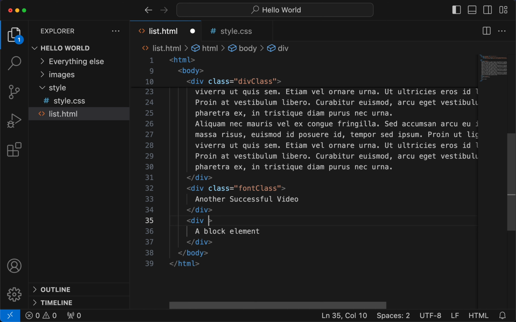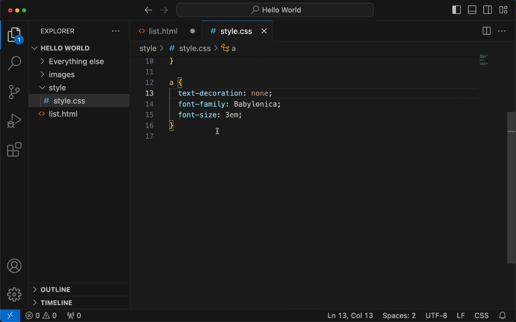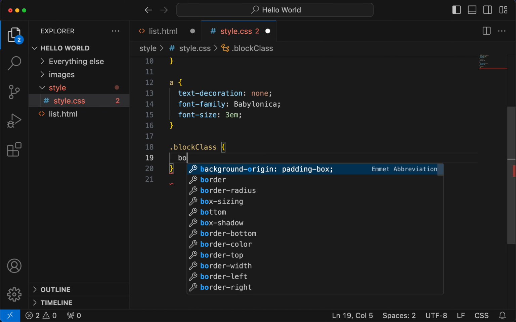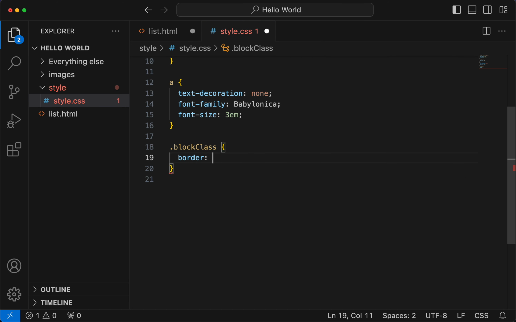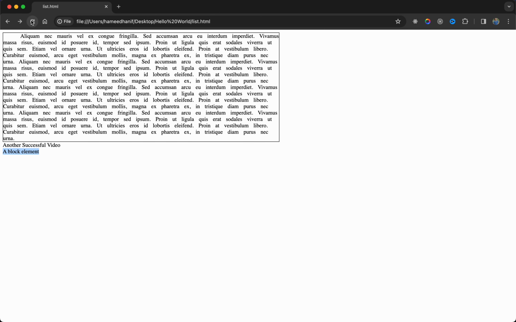So I'm going to fix a border with this class. Again, a bad name for a class. Solid black. Let's save this and refresh.